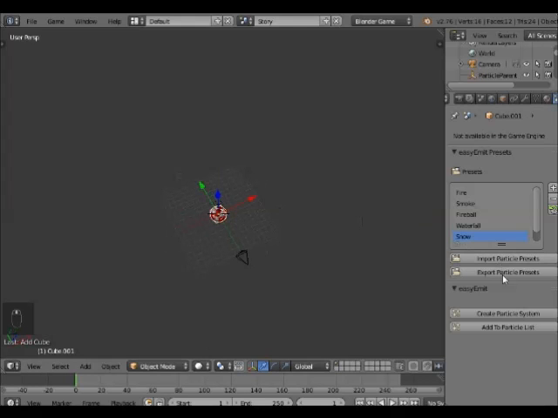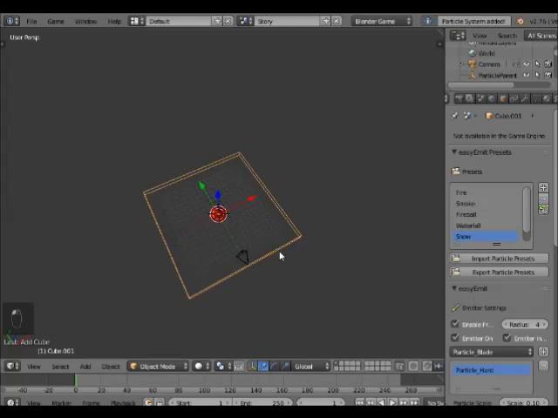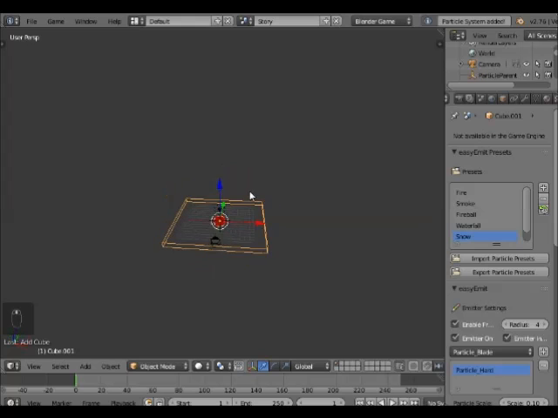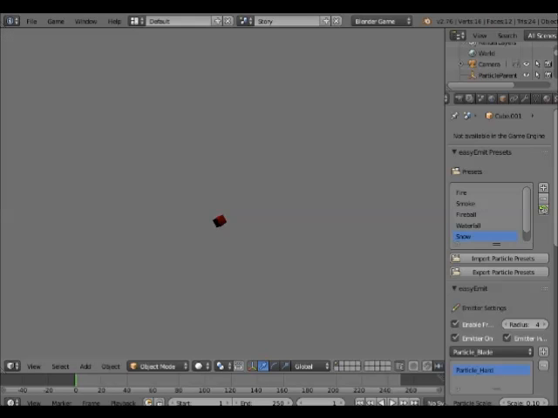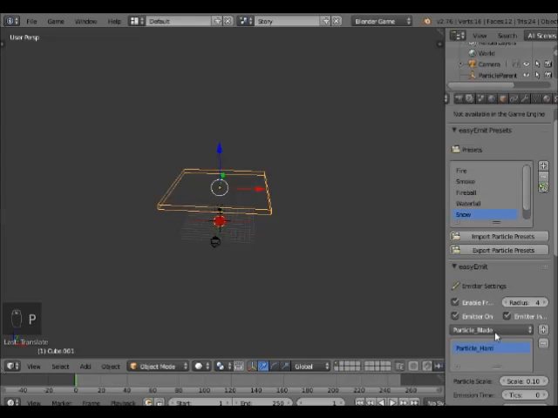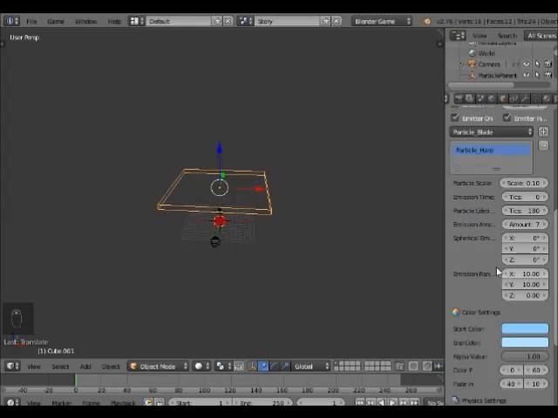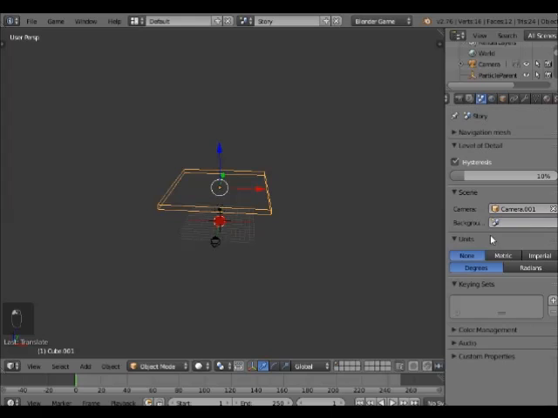Like, how dare they? Particle system, and then we can just grab it up. Like 10. And then set the world background.